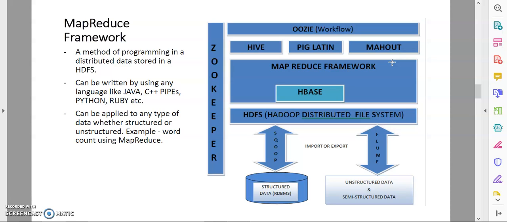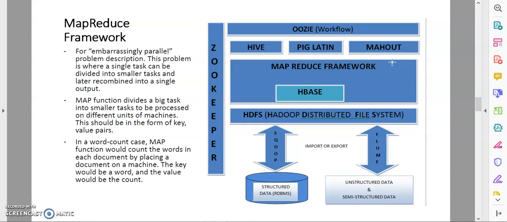What's important here is your understanding of how this method works. The MapReduce framework is specific to solving a certain kind of problem, described as embarrassingly parallel. What is an embarrassingly parallel problem?